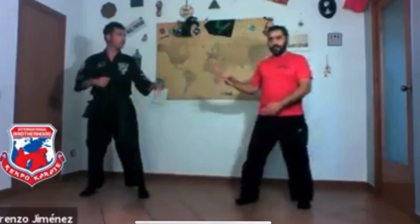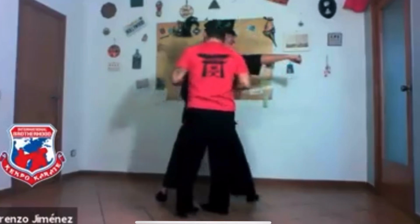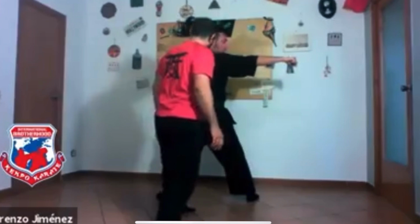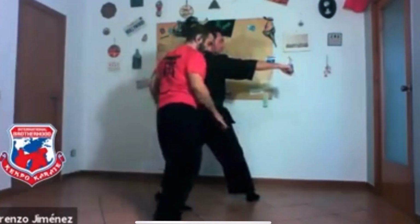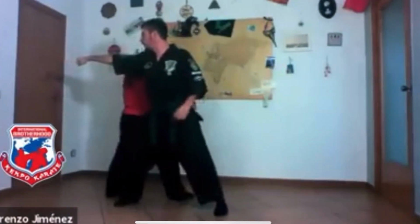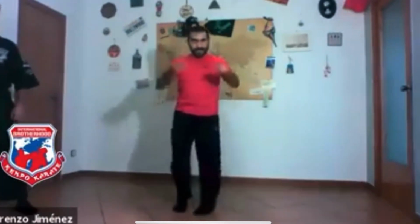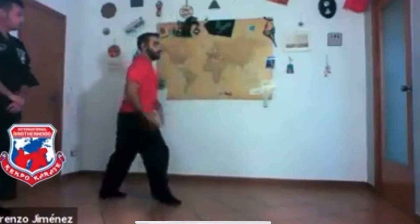So in this move, when he attacked me, now I need to turn, I need to step straight, okay? And I need to go with my center of gravity, okay? I need to do this timing this way, put it this way. So I am doing this, I am doing one straight, and then you go down, okay? So if you prefer the technique that Angelo did, you grab and you go down. It's the same move, okay?